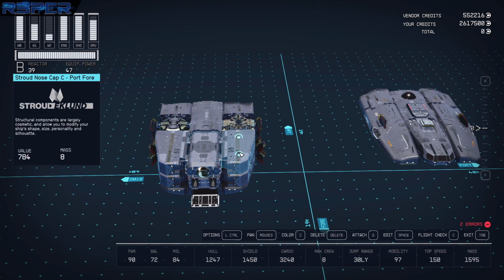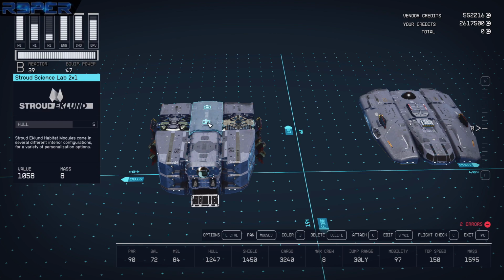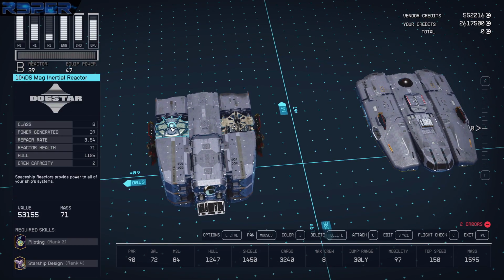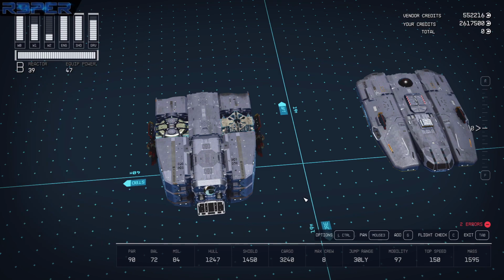Again, 2 more of the Stroud nose cap C's. Up front, control station. That's where we get our crew boost, crew number boost. Behind that is the Stroud Science Lab. We have the 104DS B-Class 39 power reactor and the RD3000 beta grav drive, also B-Class.